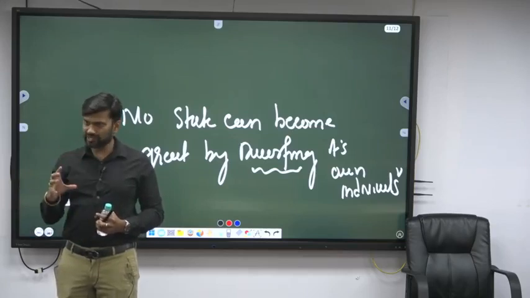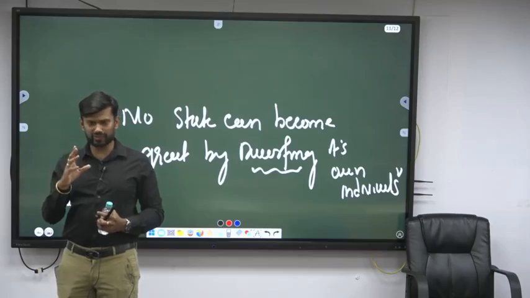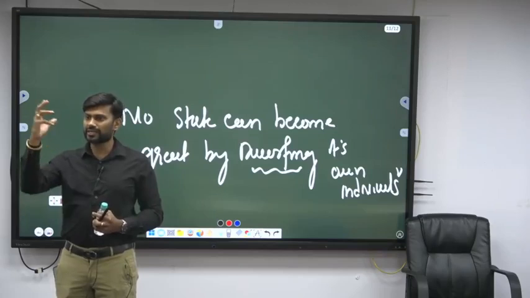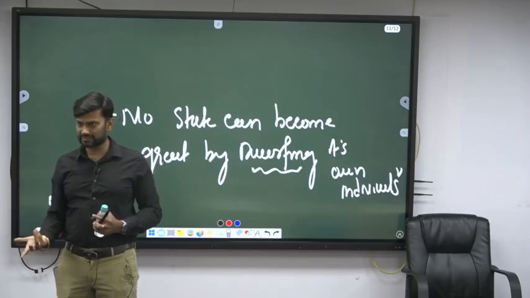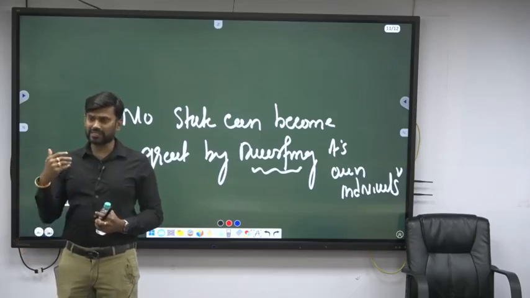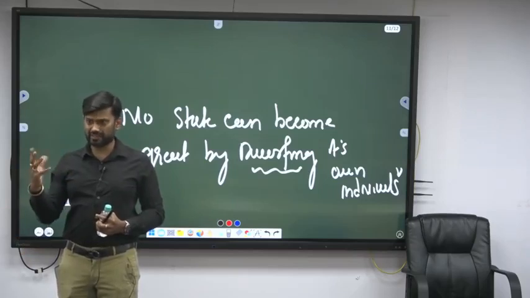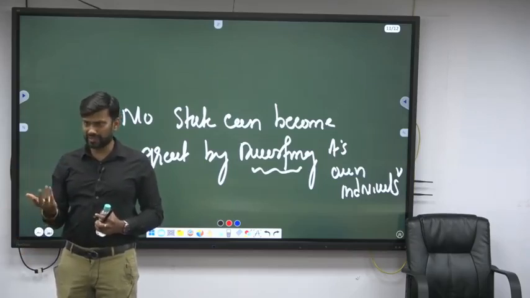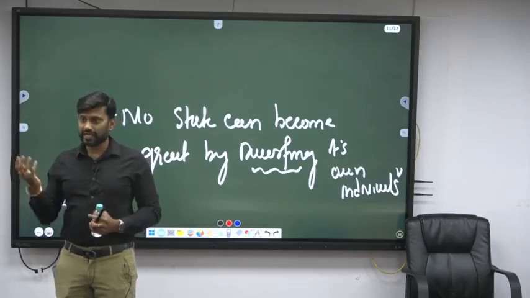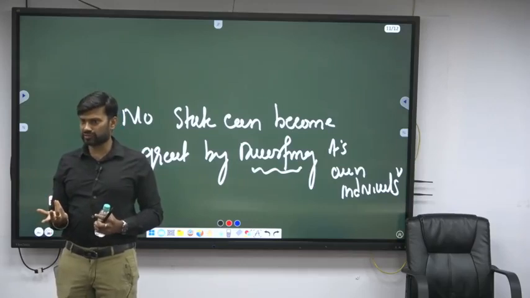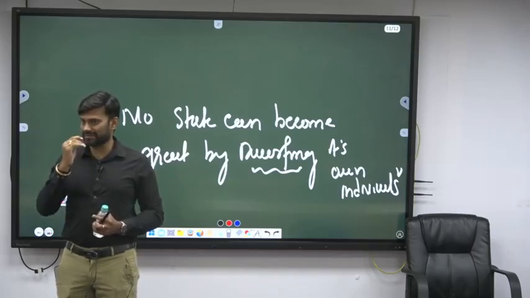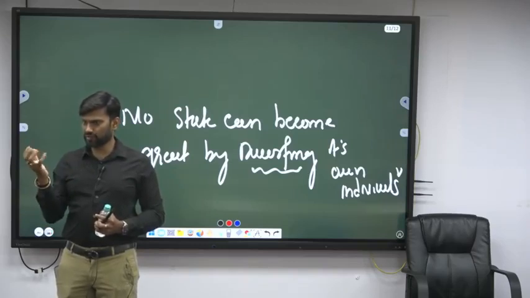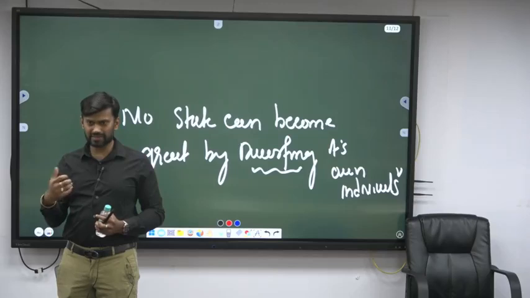Understood? So he is also saying that freedom of speech and expression, freedom of association, freedom of action will also contribute to the state's prosperity. Why? Because every state is a reflection of the individuals composing it. Like what Plato told: state is nothing but individual writ large. State is a magnified version of the individual. And that's why he told that truth can come from anywhere. In every argument there might be some element of truth. There might not be the complete truth, but there might be some element of truth. But the moment you cut it down and say, no, I am not going to listen, then who is at loss? You are at loss, society is at loss.